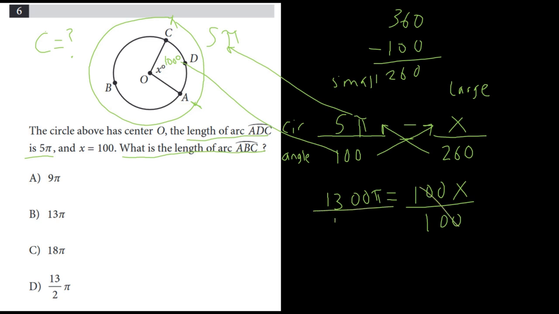Divide by 100. And from here, we can use the zero trick. So these zeros cancel out. 13 divided by 1 is 13. So the answer would be 13 pi. So all of this you can do without a calculator. And anytime you see pi in the answer choices, you know that you don't have to type pi into the calculator. So you can do this all by hand.